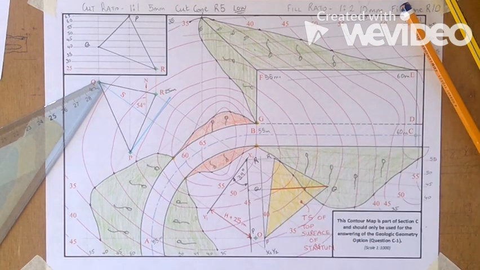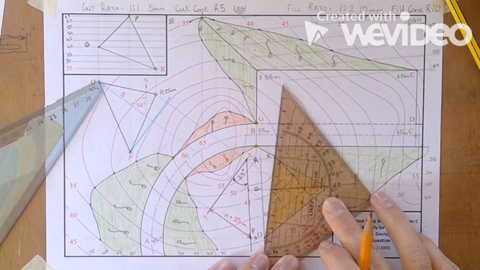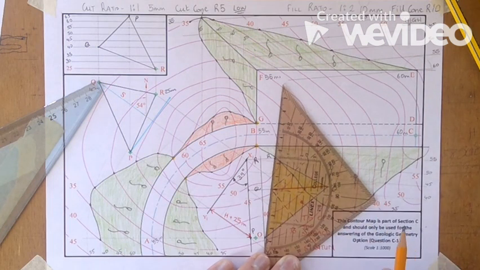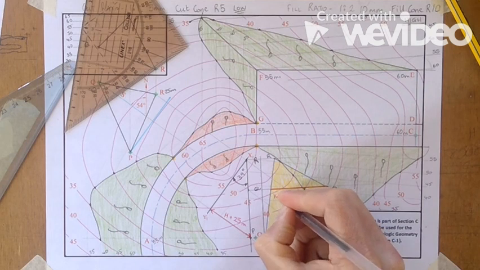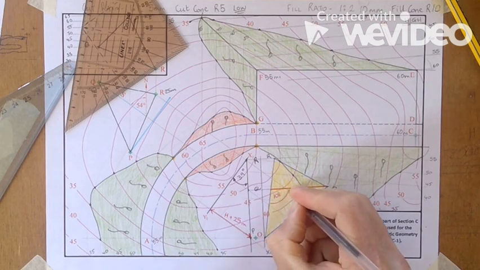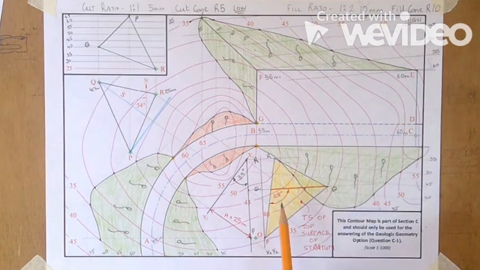The final thing now that we need to do is we need to measure the angle between our strike line and between our line PR. So I'll get an angle of 108 degrees. So I'm after getting an angle here now of 108 degrees. So if I measured that on the other side, it would still be the correct answer of 72 degrees. So it doesn't matter what side that you indicate the true angle at.